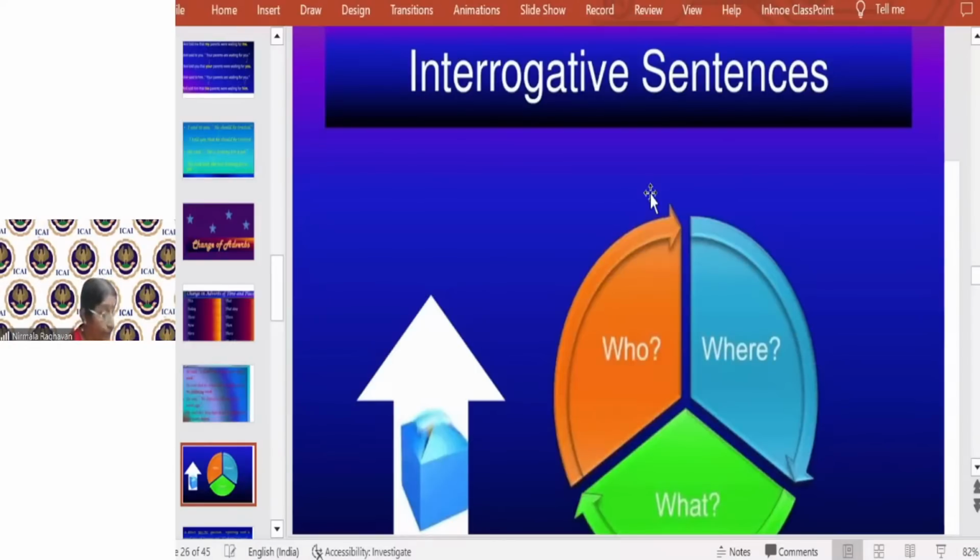If after the WH word you don't have a verb, then it is not an English sentence at all. That is one thing. Second thing, when you're changing to reported speech, in the changed sentence, if you have the WH word and the verb next to it, then that's not a reported speech sentence. Now stop and listen to me very carefully, because this is something that Indians make mistakes in, I mean, in the question sentences.